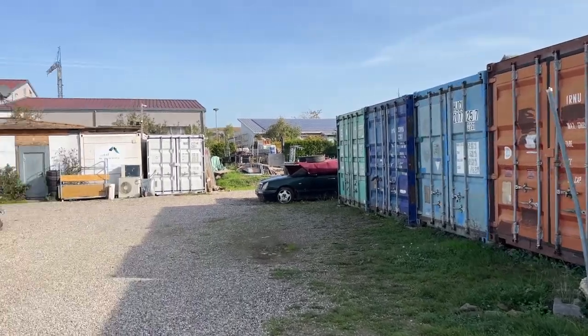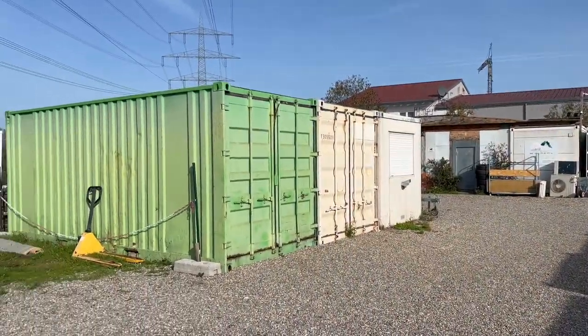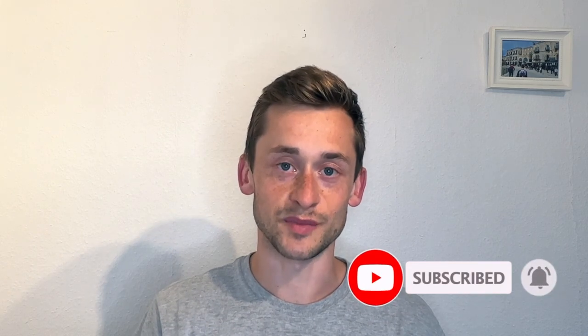Let me tell you a bit about how this business actually works. I'm renting out these shipping containers on two properties which I rent myself. On these rented properties, the containers are just sitting on the ground — they are stationary, not attached to any wheels, and thus can't be moved. The containers are accessible at any time and my renters can go to the property and store whatever they want into these containers. I obviously get rent for that. For this I had to make an investment that accumulated to roughly 30,000 euros, with which I mainly bought shipping containers.